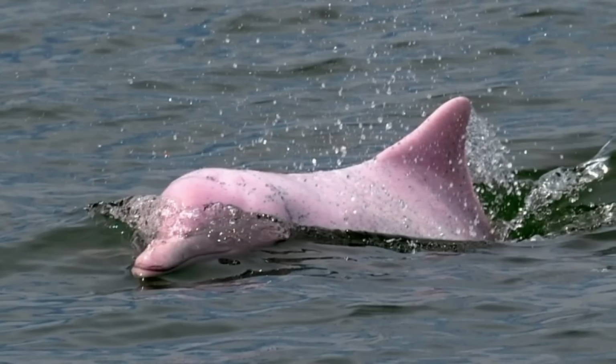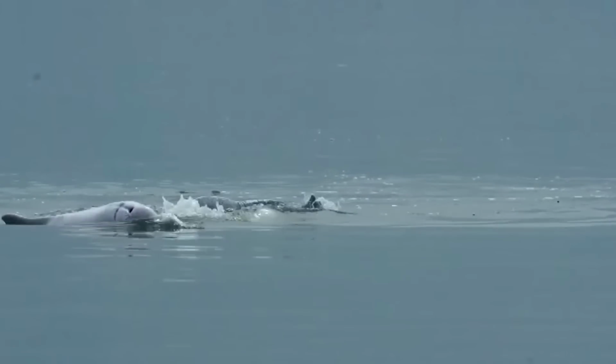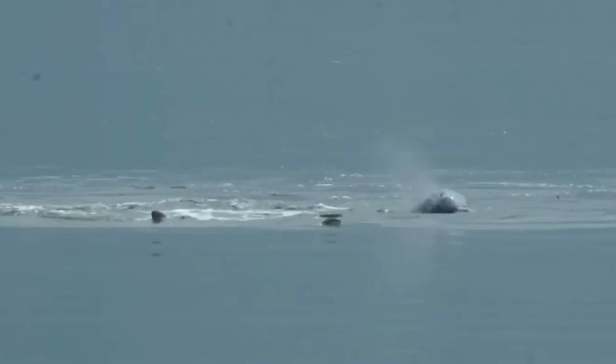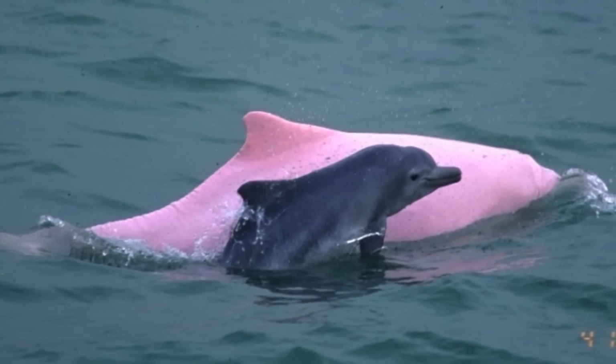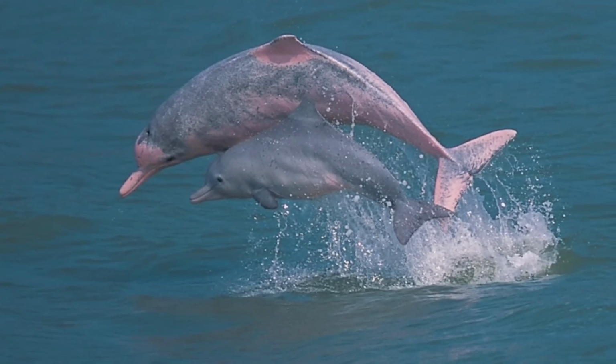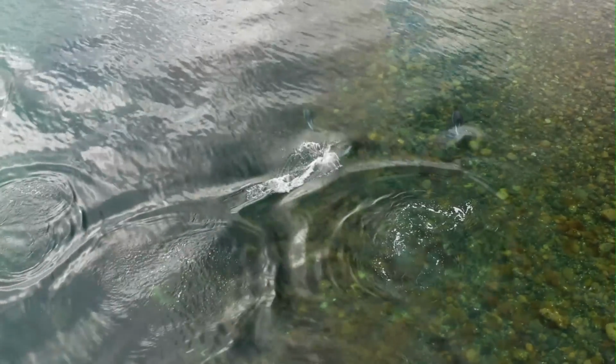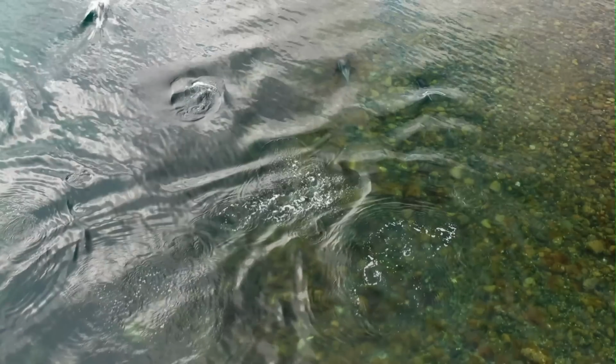These pink individuals can be very striking, and have proved very popular with tourists. These dolphins aren't born pink, but instead they change colour with age. Most of them start off as a black colour, which quickly fades to a greyish colour, and eventually this can turn to pink. But strangely, this isn't the last of our pink dolphins, as there is in fact one more, but this is the rarest of the bunch.